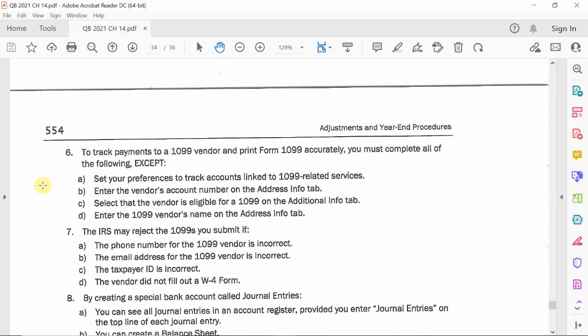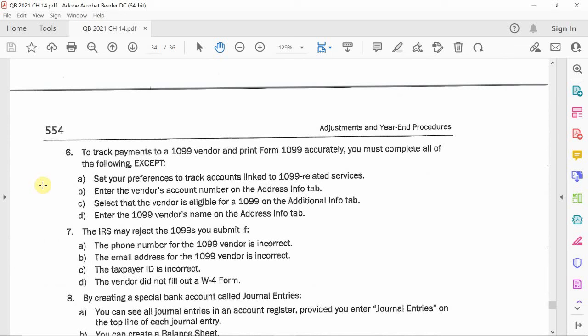B says enter the vendor's account number on the address info tab. On the address tab, is there an actual account number? No, that's going to be setting up the pay process. So in this case, B does not exist.